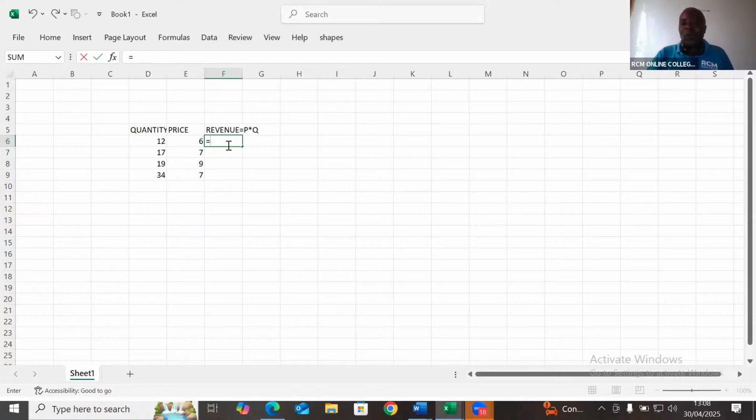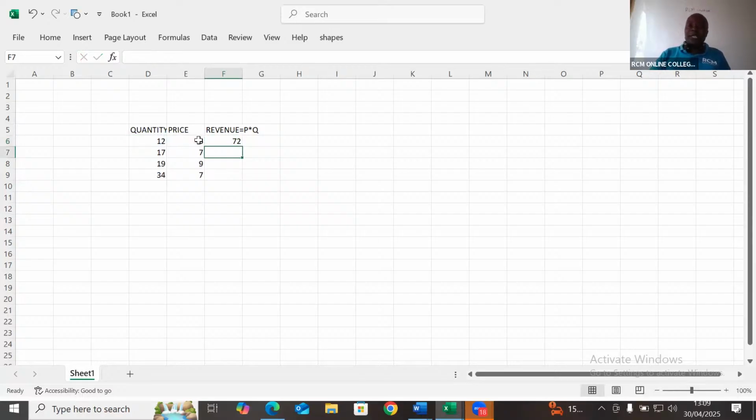Then pick the first quantity, say times, which is shift 8. So quantity 12 times this price of 6. Then you say enter.